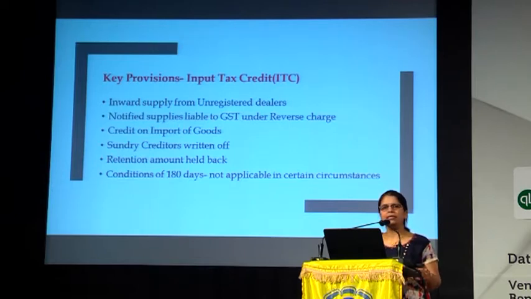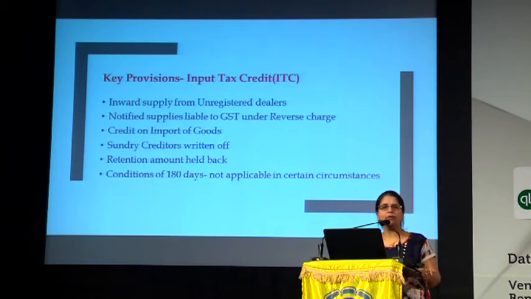If I am charging the rate at 5%, then my recipient is liable to pay under reverse charge. That supply should be disclosed here. Whereas if you are charging 12%, it will go to your B2B transactions or B2C transactions. So depending upon the rate of tax you are going to charge, accordingly you have to disclose it in your GSTR 9. So that is what we have to remember on this.